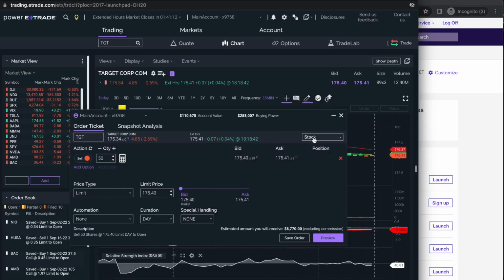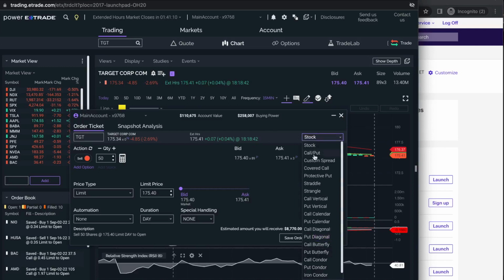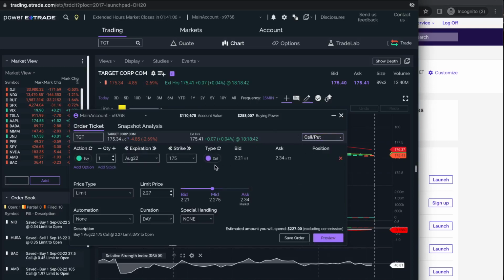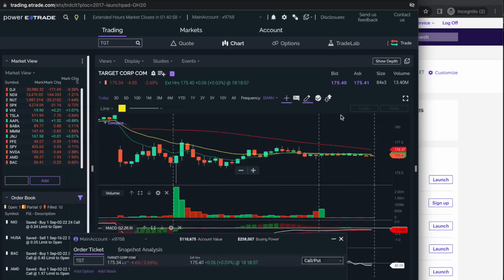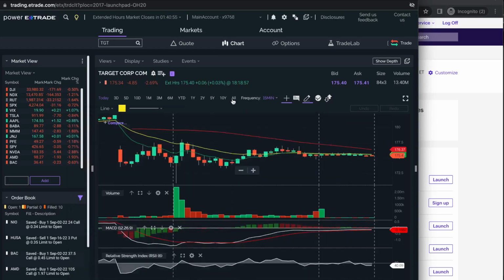Order ticket takes a little bit getting used to. You've got to switch between a lot of drop downs, if you want to go stock or options, if you want to go buy, sell, call, put, limit, markets, whatever. So this is the order ticket here. And here's the thing. Two main issues I have with this. Three, actually. I didn't show it, but it does take a while to load. I don't know if my internet is bad. I think it is specifically bad today, but it's not as fast and fluid as Thinkorswim is. That's issue number one. Issue number two is the drawing tools, and I will get to that in the end.